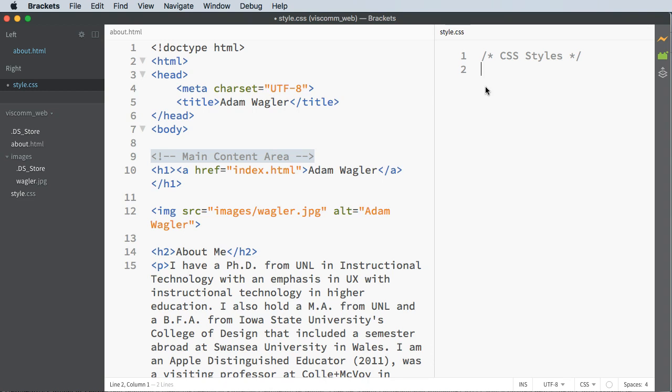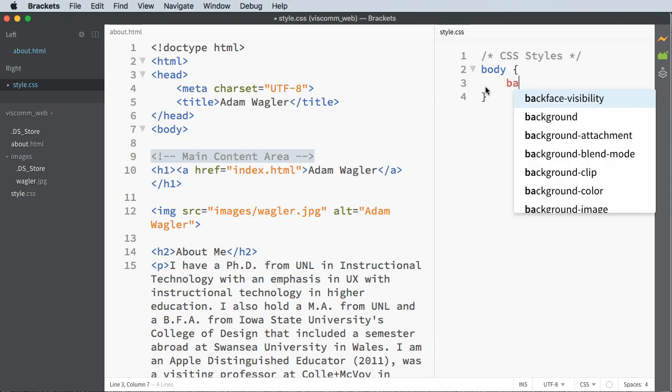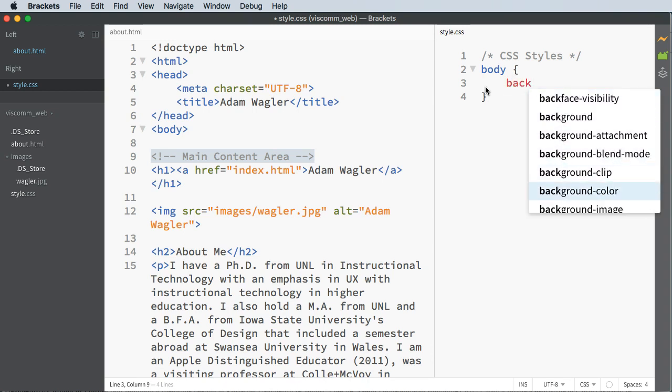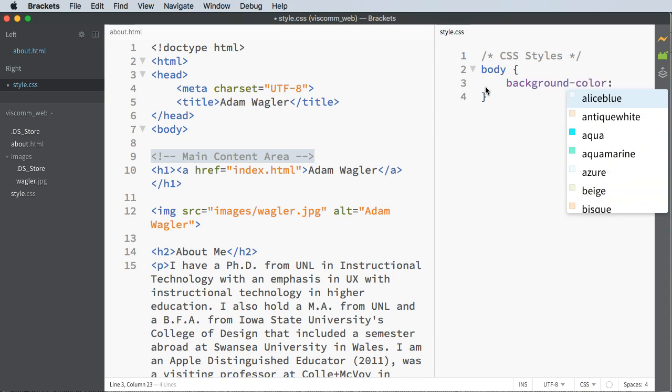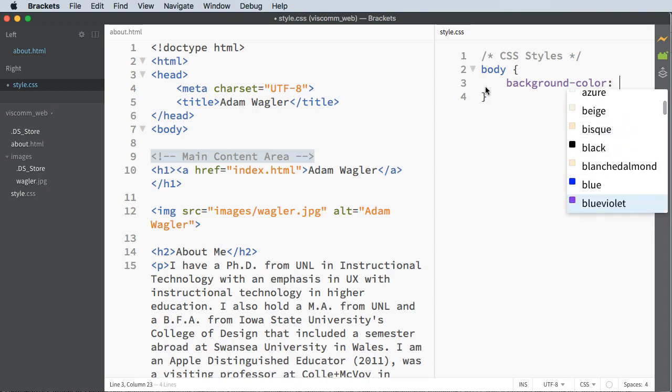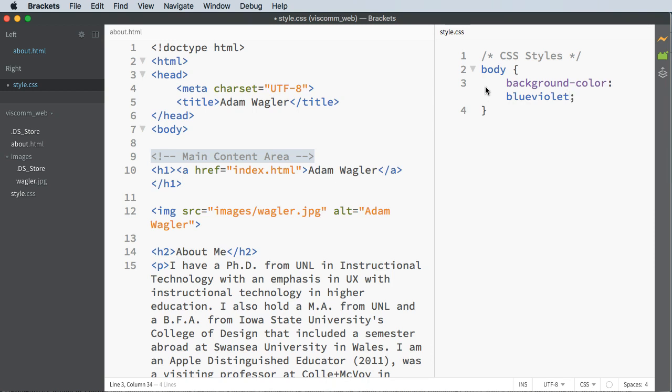But how you do this is we're going to select the body, and then we're going to open and close brackets, right? So this kind of format is what you see a lot. And then the declaration is tabbed in. So this is what you have here. And then what we're going to do is we want to change the background. So this is what I mean by if you can describe it, it'll give you that list like in HTML. We want the background color, and let's just say for the sake of being able to see it right now, we want it to be blue-violet, whatever blue-violet is, right?